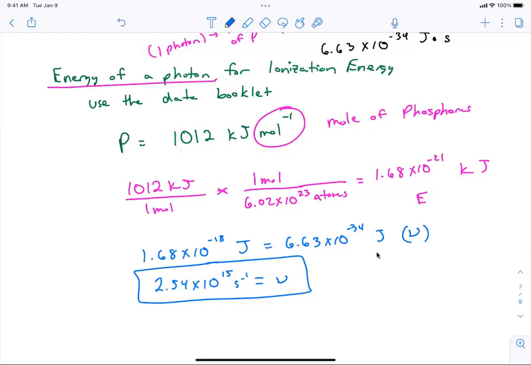And you'd be surprised how many kids get 10 to the 18th or 10 to the 12th because they didn't convert to joules, or they divide the wrong way or multiply the wrong way. Frequency should generally be a positive exponent. I'll tell you this right now. Frequency is generally positive, like 10 to the 12, 10 to the 15, 10 to the whatever. So if you're getting 10 to like negative 54 or something like that, you forgot a negative exponent somewhere. Like you might have divided by 6.63 times 10 to the 34th instead of negative 34. You shouldn't get an exponent of like negative 50 something.